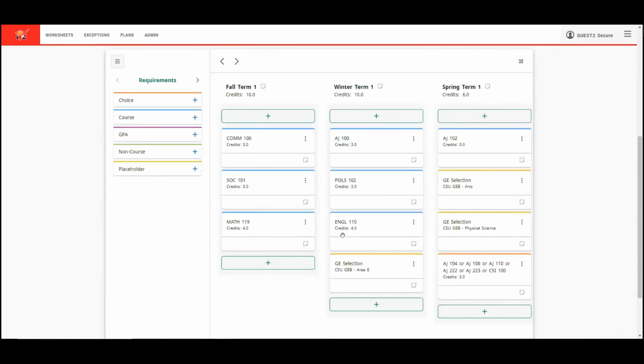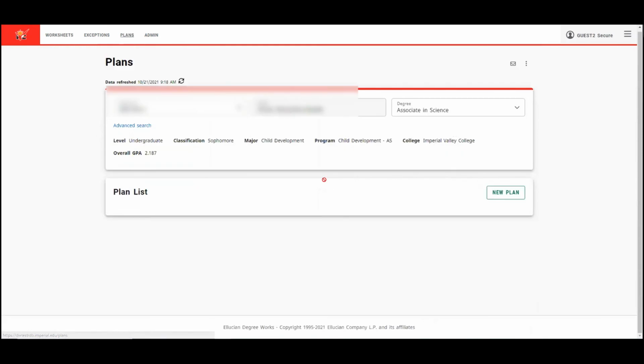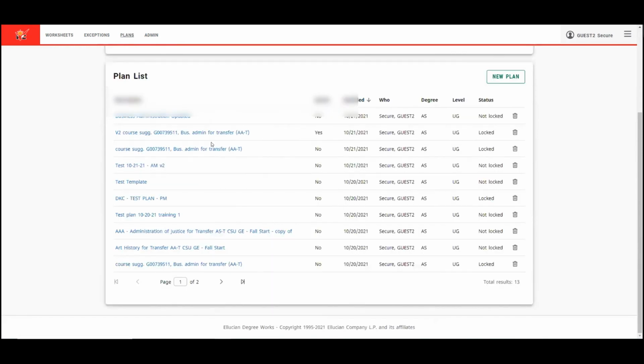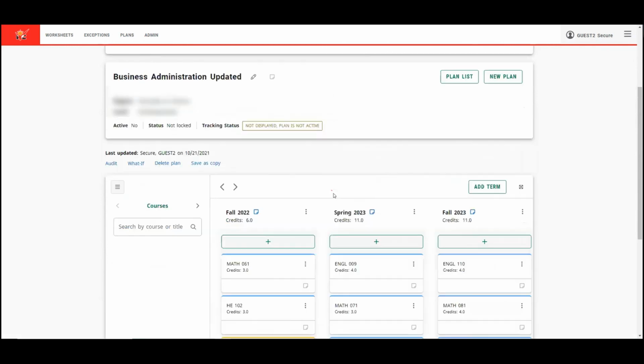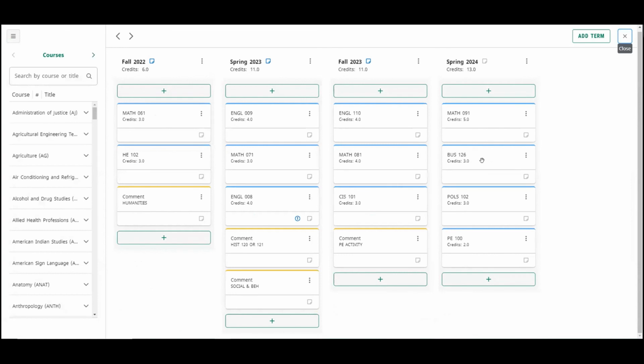But everything else basically works the same as with your current version of the templates. You can see here's the plan that I just created for this student with that template, and you can see everything on there. When you close all that stuff at the top, you get a little bit more screen space, I should say.